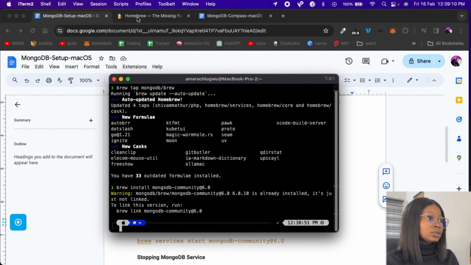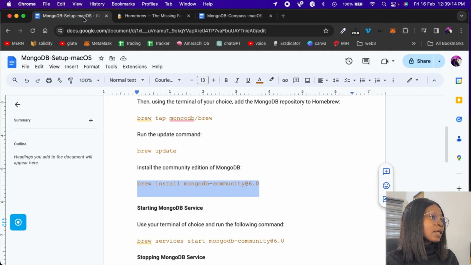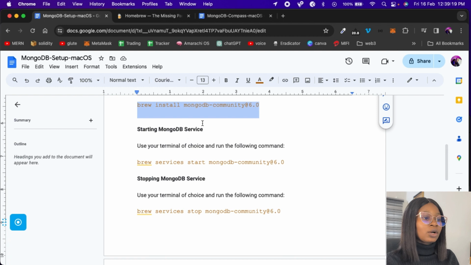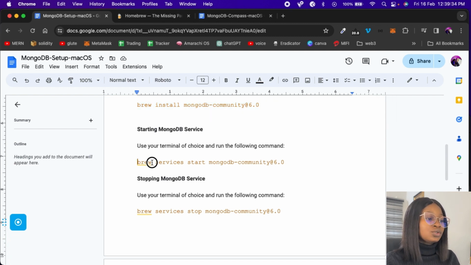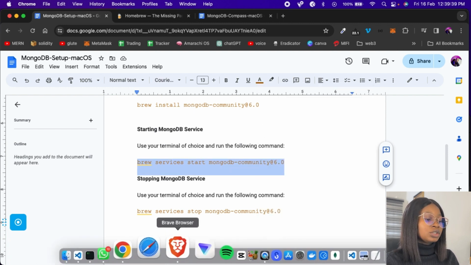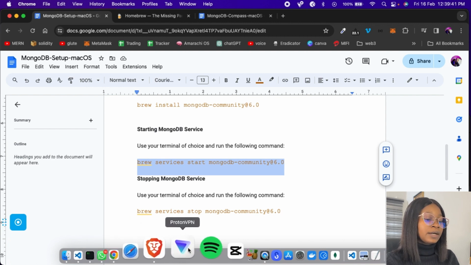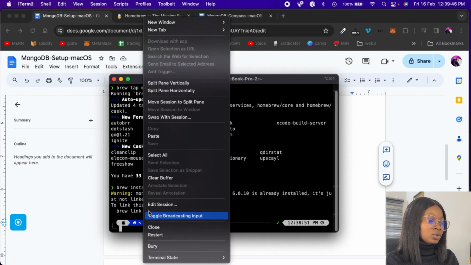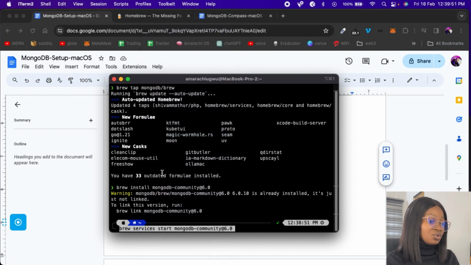And then once that is done, you go on to the next command, which is this. Once this other command is done, you already have MongoDB installed on your macOS. So whenever you want to use MongoDB, you have to start it, right? This is actually the command you would need to start MongoDB. When you run this command in your terminal, it's going to start your MongoDB, especially when you're using MongoDB Compass. You would need to run this first before starting your MongoDB Compass. But if you're interacting with MongoDB directly, you also need to have this running.